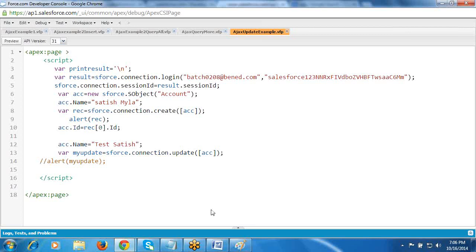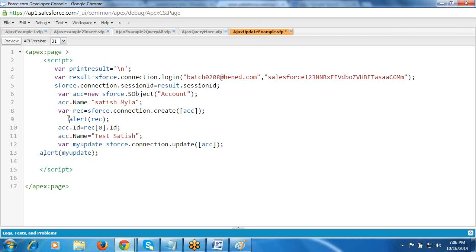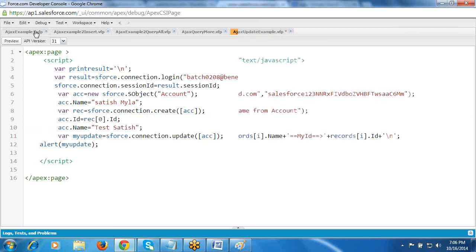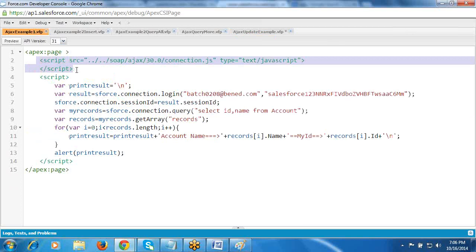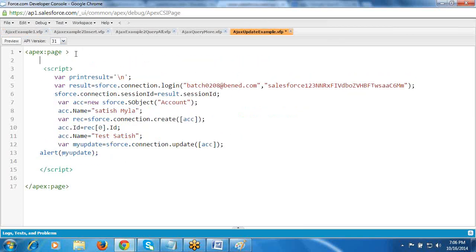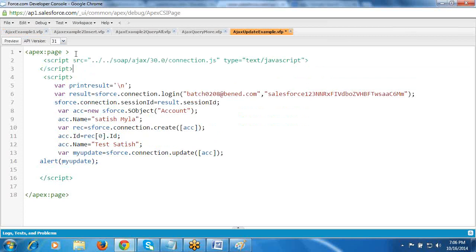The mistake is I have not given, everything is right, we have not included the script on the top. See, when the connection is not available, it's not throwing any exception. The connection should be included, no? Script is right, but the connection is not included. So this is the reason why everybody uses hard coding, not the scripting.